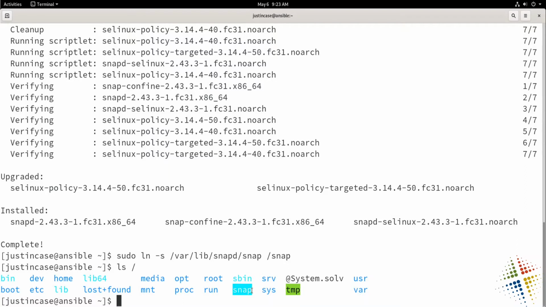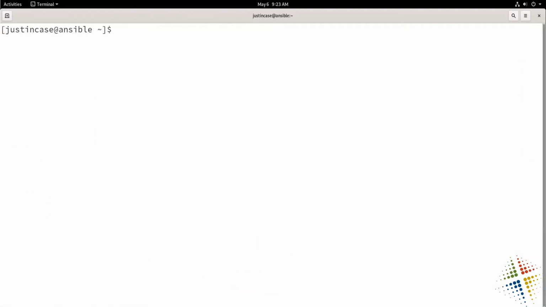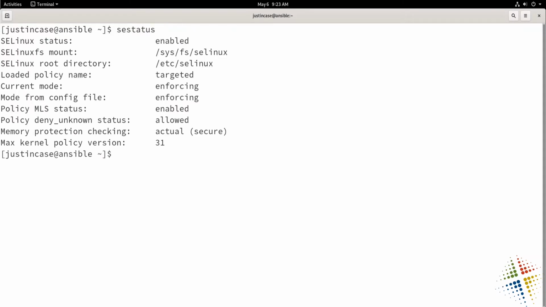Alright, so snap is now installed. However, for it to fully work, we have to configure something else. So let me clear the screen here so we can see the whole thing. What happens is Snap requires something called SELinux to be installed on your computer. SELinux is an additional method of security. Basically, it says like a web server process can only access files identified as being web server files. A file server process can only access files identified as file service files. So what we'll have to do is configure it for Snap so that Snap can access Snap files.